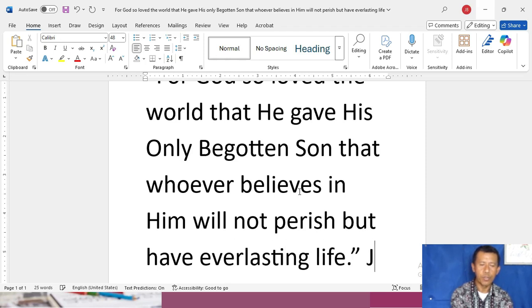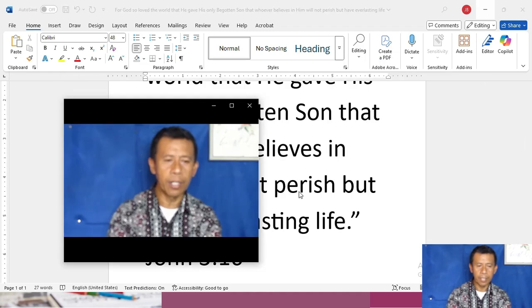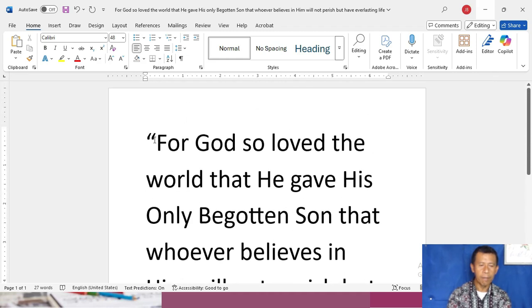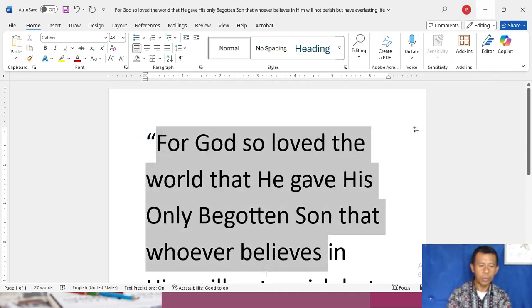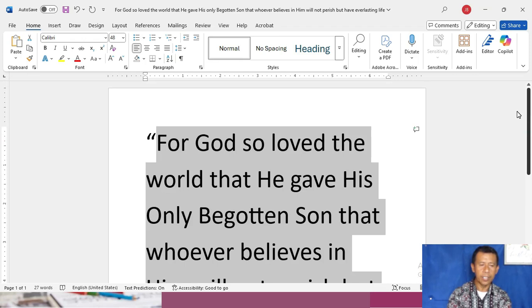All right, John 3:16. I'm going to make this bigger, so I highlighted it and changed the font size. Still I'm using the typeface called Aptos body.